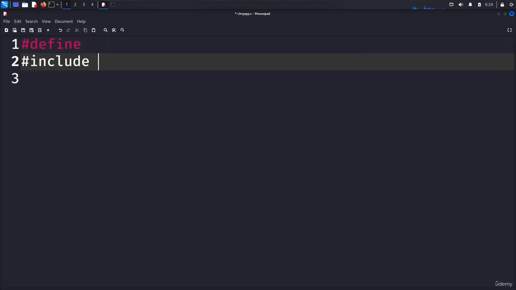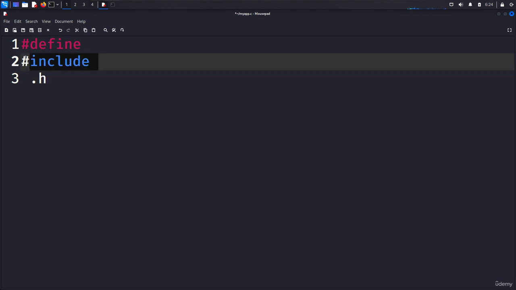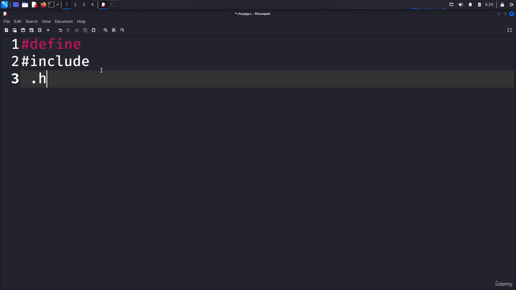The include directives are used to incorporate header files with .h extensions that the source files rely on. During the preprocessing phase, these directives are expanded, resulting in pure C that is ready for compilation.